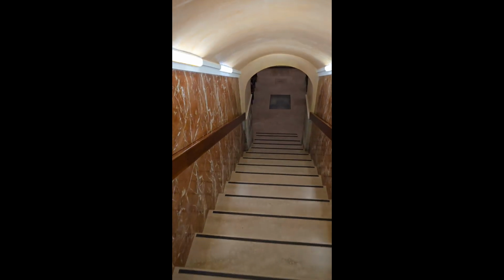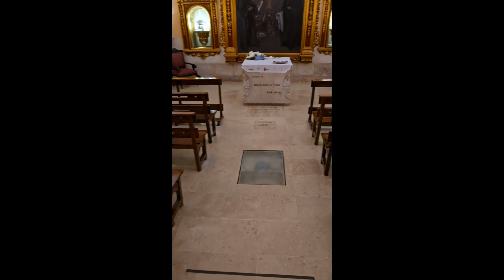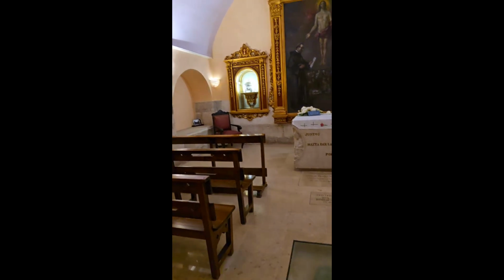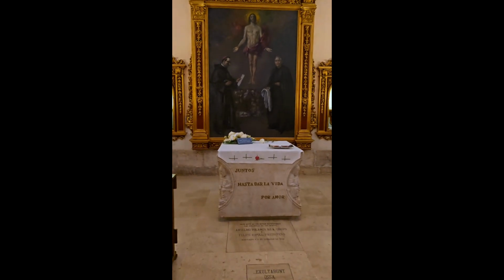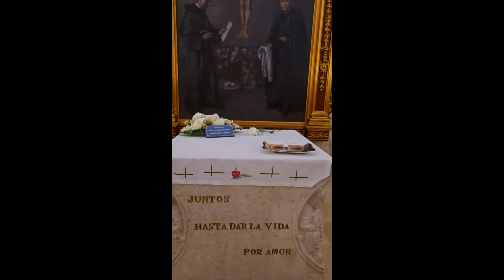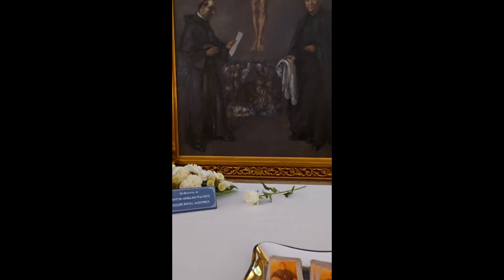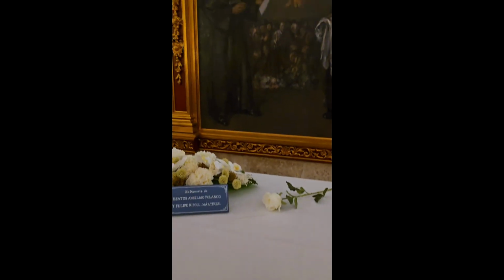So, just going down the stairs now. Not quite sure what to expect. It's still fairly quiet here at the moment. Tiny little room. Wow. Not quite sure what that is. I can't read it. See what this says. Oops. I've no hope, it's all in Spanish. It's nice and cool down here as well. A gorgeous little room. Let's see what else we can find.